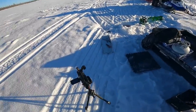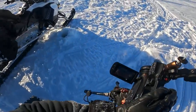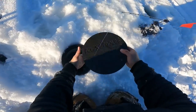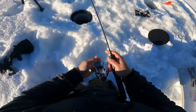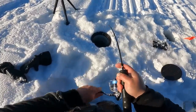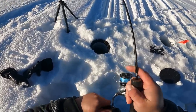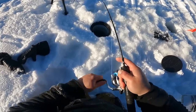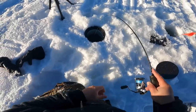What's that? There's a flag up. Over that far one? Yeah. I haven't got an underwater camera over there yet. And boom. Running. That took all of like 2 minutes. I think smaller. Walleye. Yeah, he could be a walleye too. You never know. Sometimes even the bigger ones will just turn and come right back at you too. Stuck on the ice. Just gonna let it go a bit. There we go. Yeah, I think it's just a smaller guy.